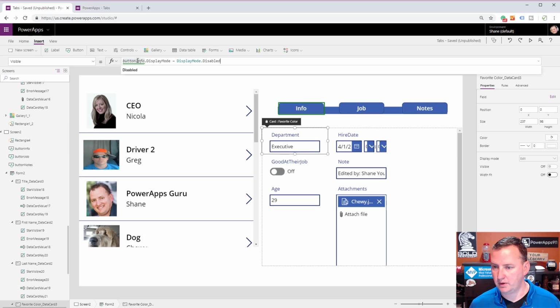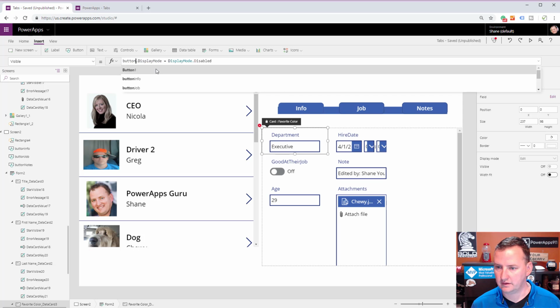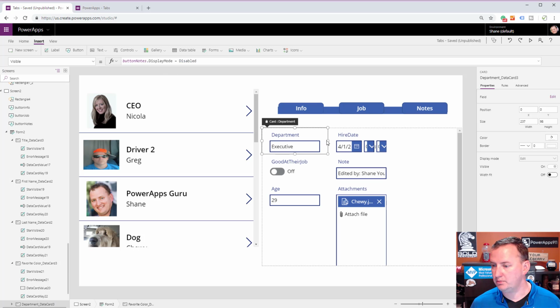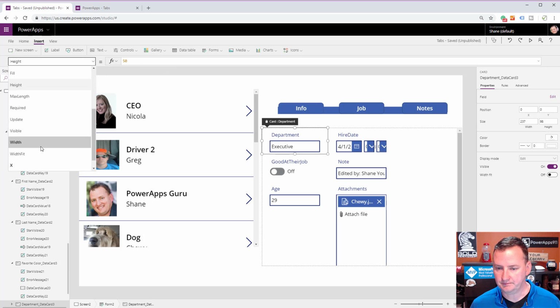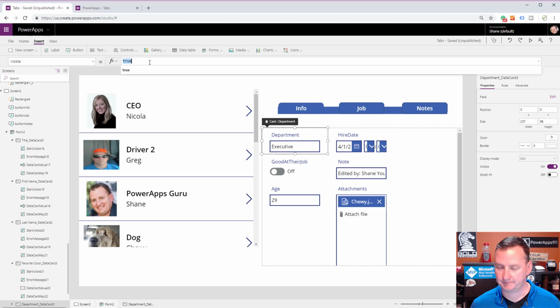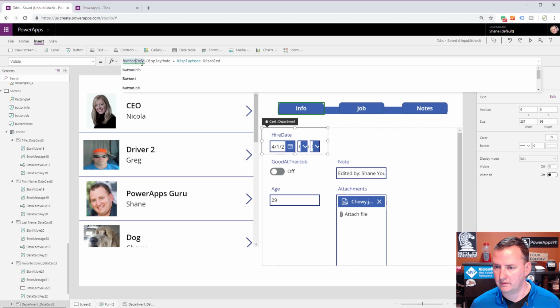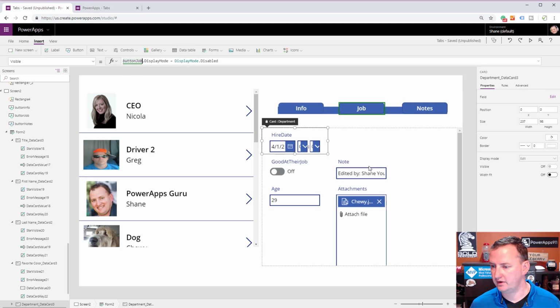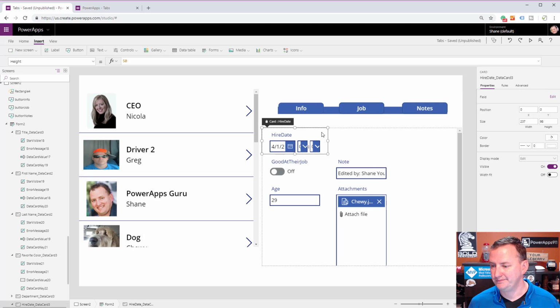And so then button dot notes, like so. Department, that's part of job. So visible for that one. Button dot job, like so. All right. So hopefully that kind of gives you the idea, right? I don't know. I feel like we've done too many.